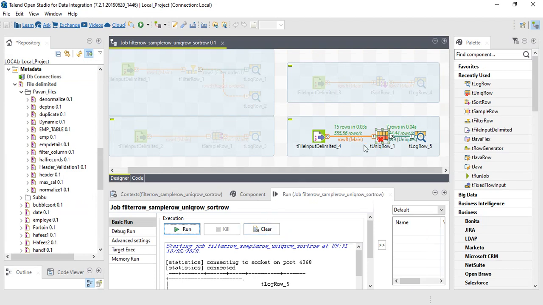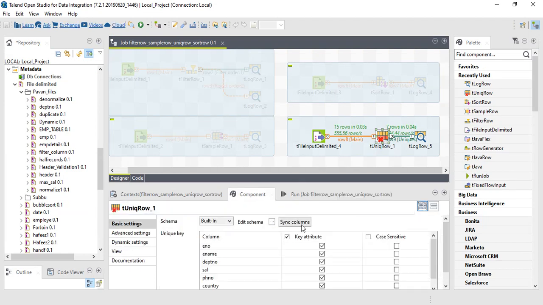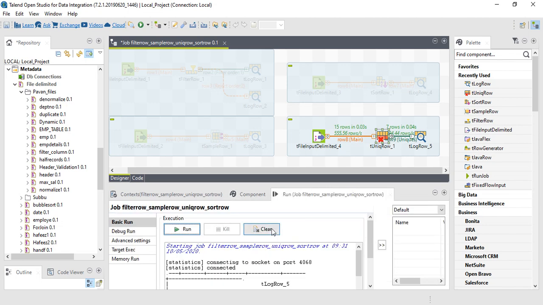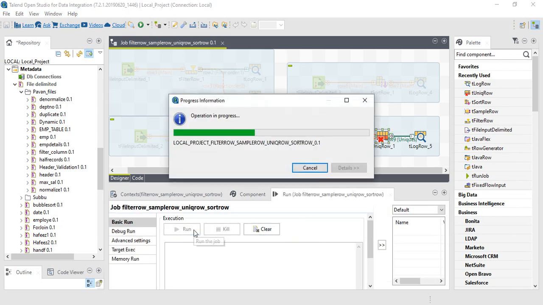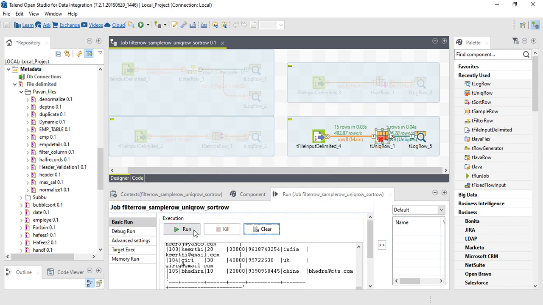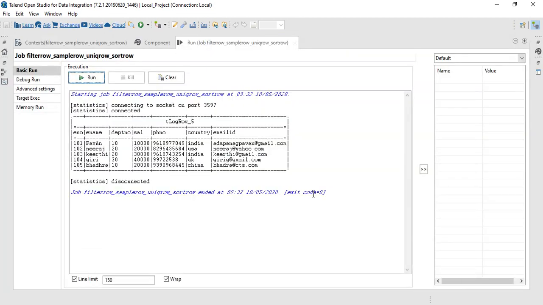If you want to do it like this, you will remove only the name. Then you will get only 5 records.